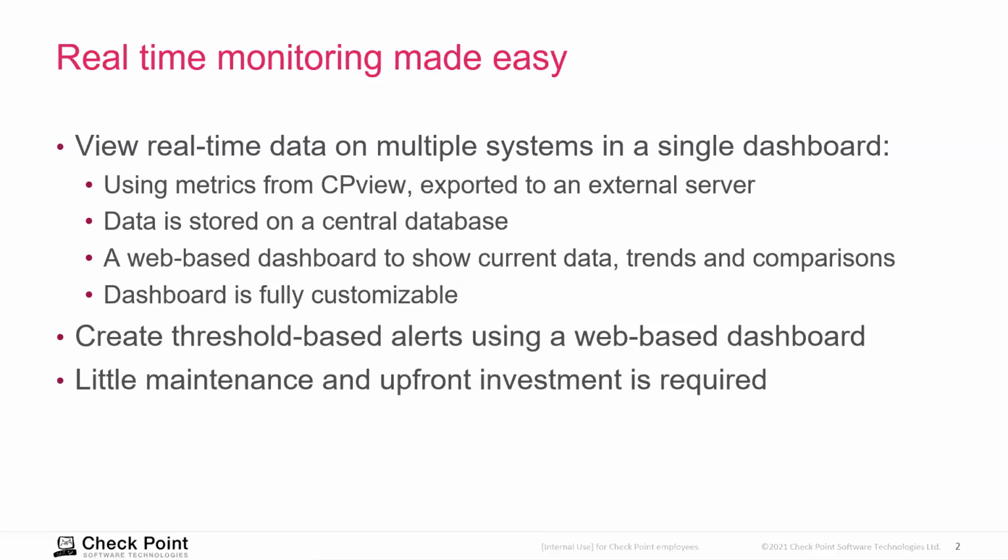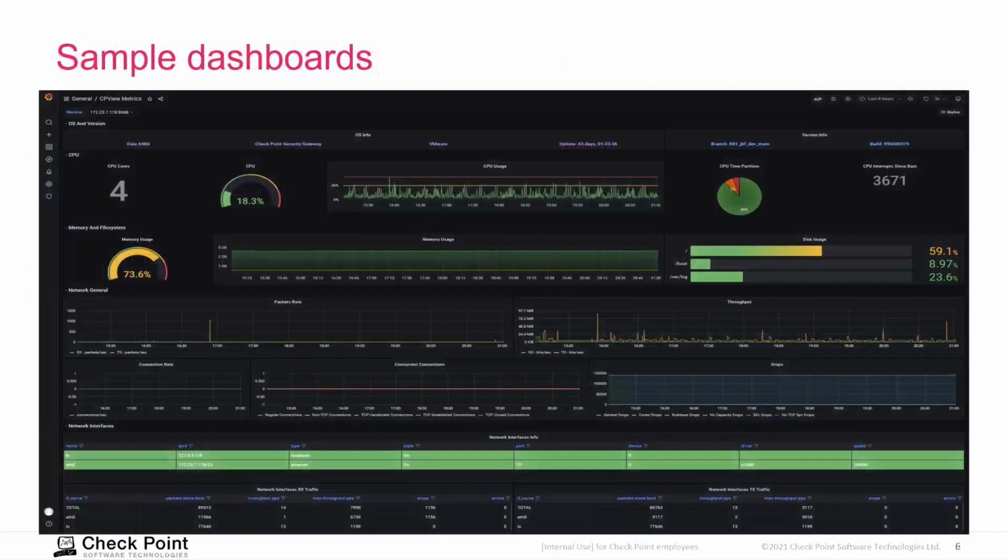So I just wanted to jump into some of the examples. So this is the Skyline dashboard. This is a little bit old, and it's in a widescreen view. So depending on your screen resolution, this may look a little bit different. But these are some of the metrics you can see, like disk usage, CPU usage, memory usage, amount of connections, just a lot of statistics that are really helpful in troubleshooting any issues you may have, or getting alerted on any issues you may have.